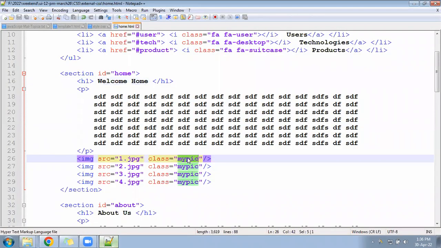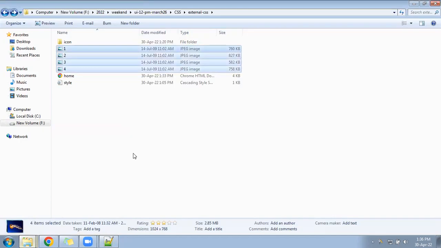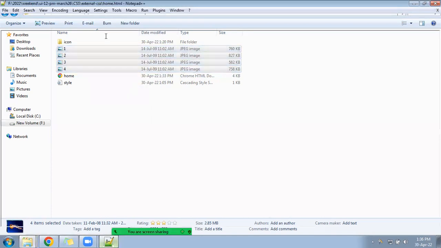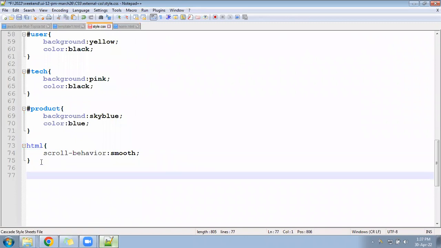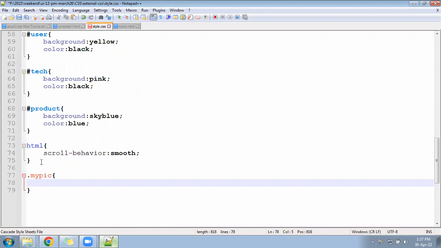Now we have to write the CSS for mypic. So hope you kept the photos under the external folder. After that, we can go to the CSS file, style.css, and we can write here the class mypic.